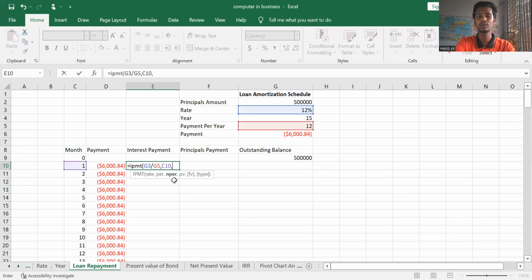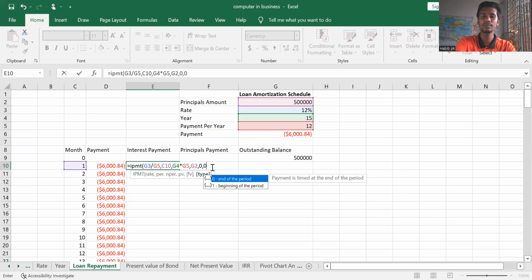Then our requirement is nper. Nper is the number of years, so click here, multiplied by payments per year, and then type a comma. Our next requirement is PV, which is 5 lakh, and the next requirement is FV. FV is not in this example, so 0.